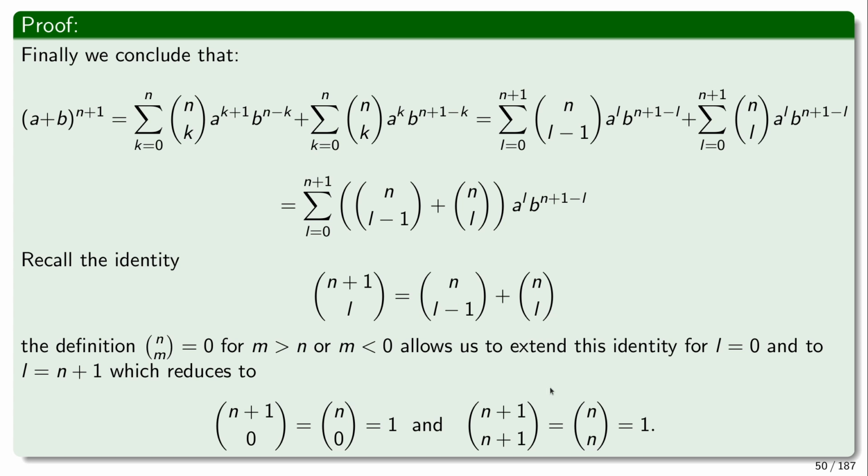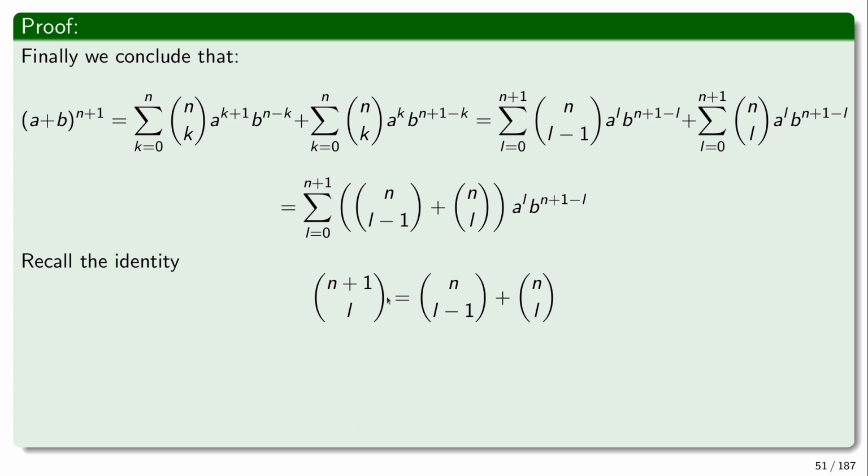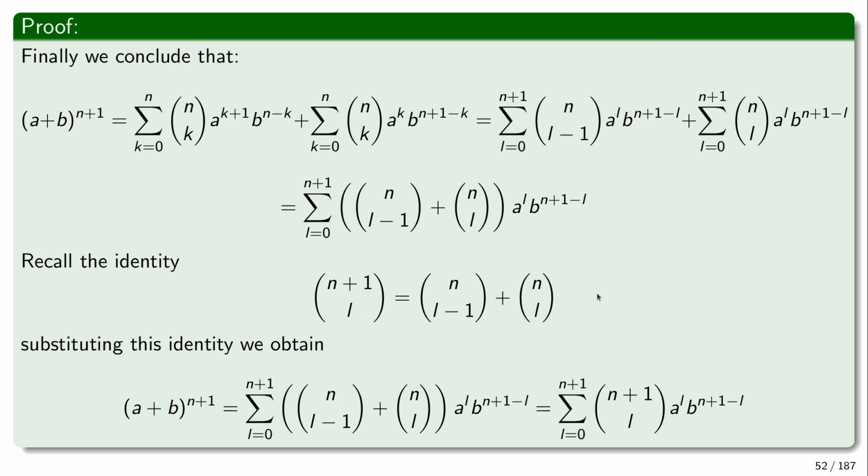And here plus n choose n plus 1. So again, it gives us that justification for the definition that if we want this formula to keep working, then this should be equal to 0. So n choose n plus 1 should be equal to 0. So n choose m for m greater than n should be 0. All right. And so finally, when we plug this identity into the sum, then this is what we get. And this is exactly what we were supposed to prove, that this is the binomial coefficient of n plus 1, and the sum of powers here is n plus 1, and therefore the formula is proved.